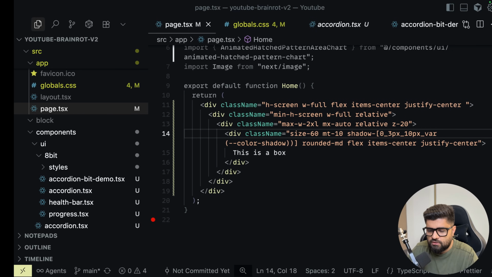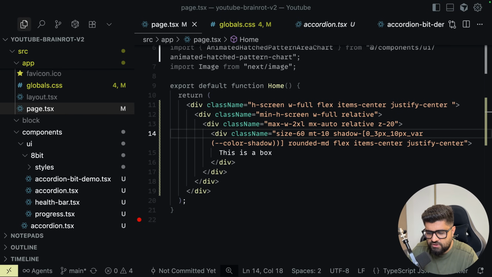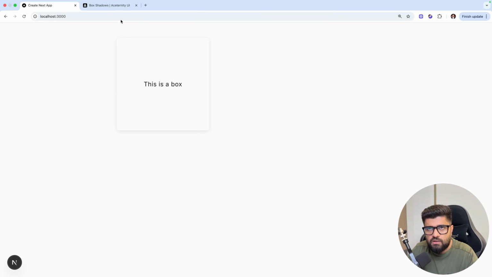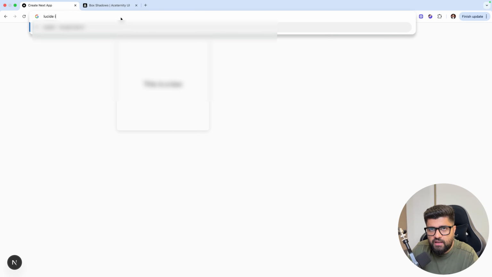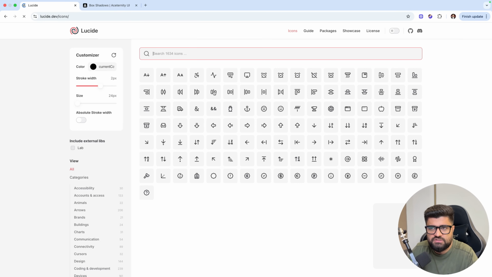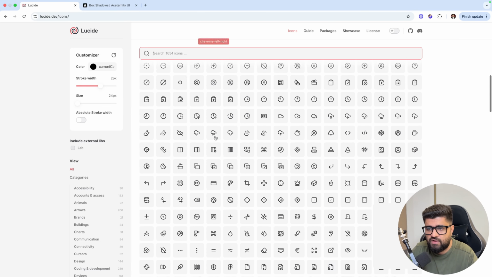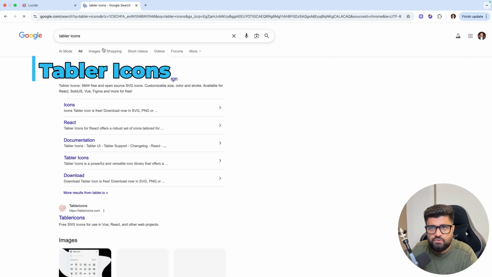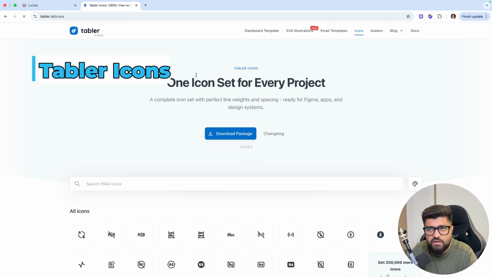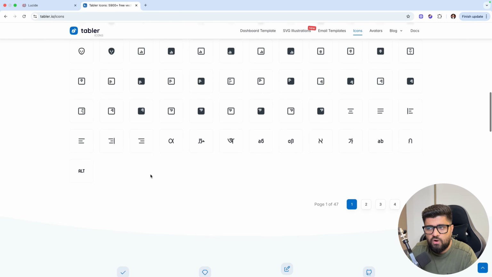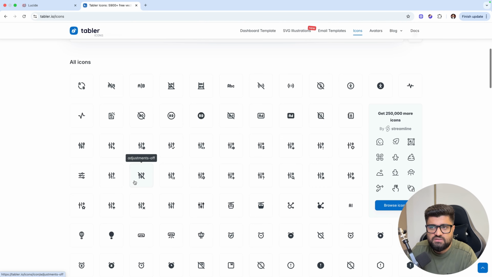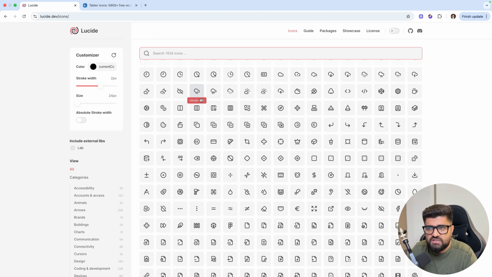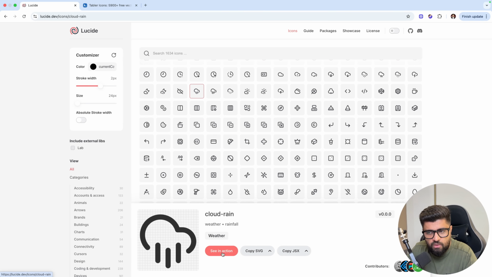Moving on, let's talk about another one, which is an icons library. Now, you might be using Lucide icons from shadcn, which is a huge icon library. My personal favorite is Tabler icons, because they've got 5,900 plus icons for all the use cases that you can imagine. This is a great component library, and just like Lucide React, you get a component.